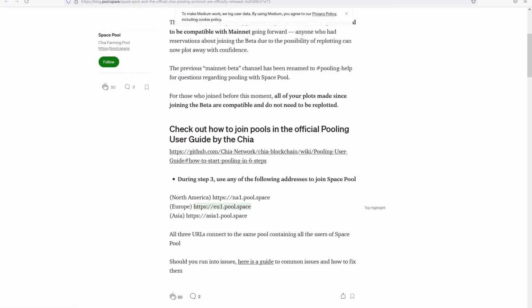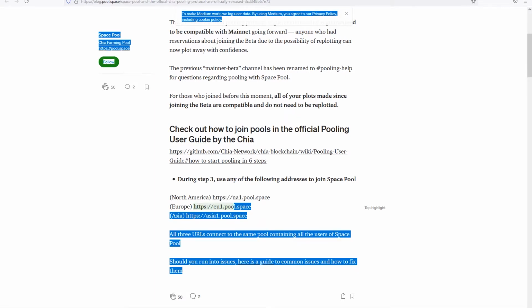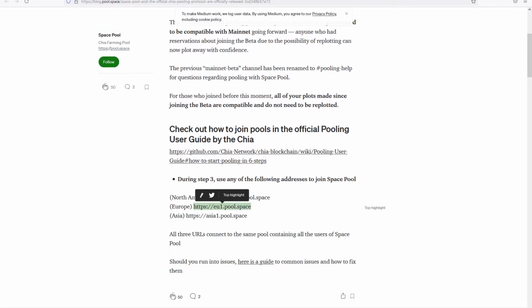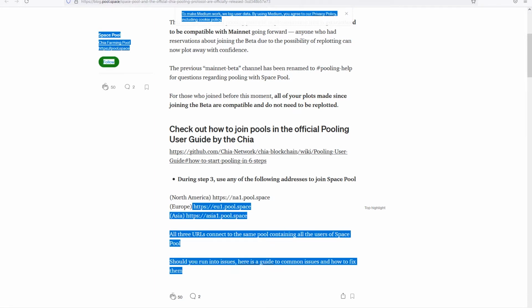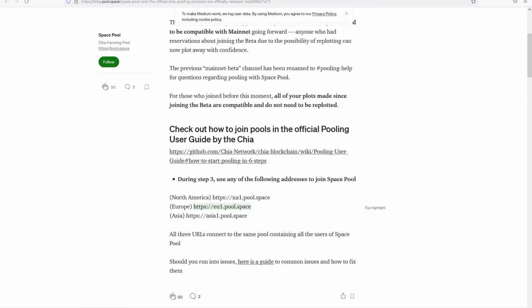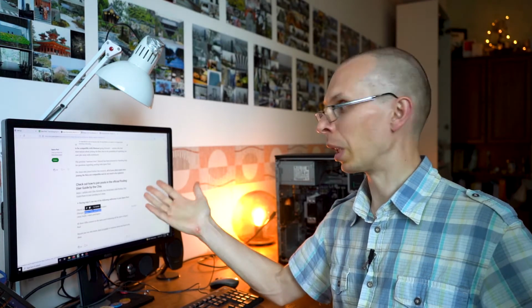As we have everything installed, now we have the pool names. In this case, I will need, is it a copy button? No, not. I don't know why it's highlighted and it does not want to. What is going on? Come on. What's wrong with this website? It's not even possible to select it. Great! At least I was able to select the URL of the pool. Something is really wrong with this website.